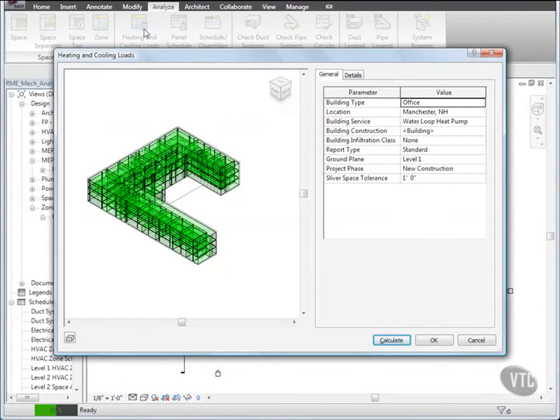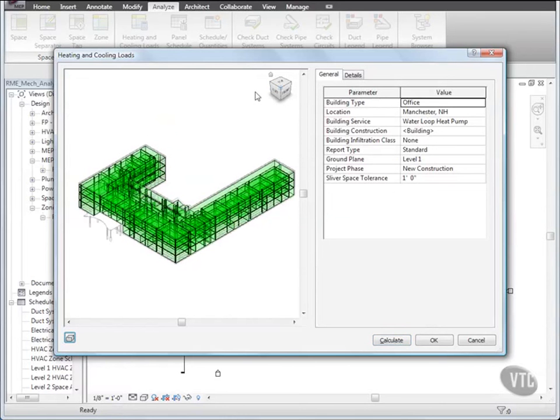In the Heating and Cooling Loads dialog, in the Preview pane, on the View cube, click the corner where the top, front, and left corners converge to orient the model. Then, on the View selector, located below the Preview pane, verify that Wireframe is selected. Wireframe displays the volume of a space measured by the interior boundaries.